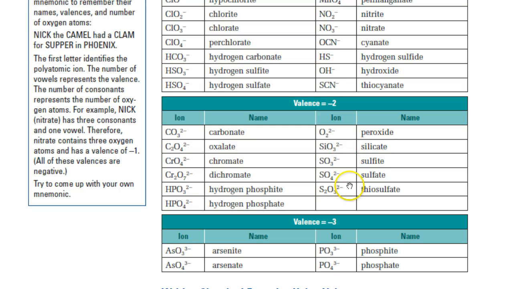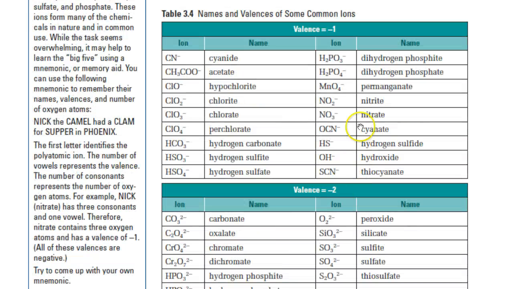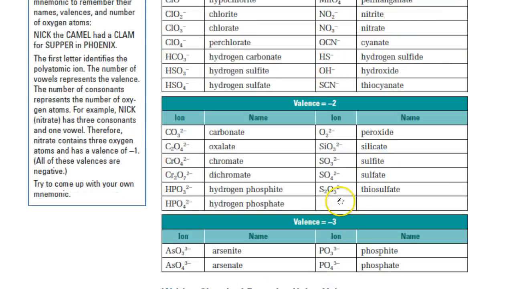And then this table also organizes it quite nicely by valence, which is not a bad way of memorizing it, because by remembering the order in which you memorized it, you also remember the valence. Because I sometimes have difficulties remembering exactly what the valence of a polyatomic ion is. So valence -1, valence -2, valence -3.